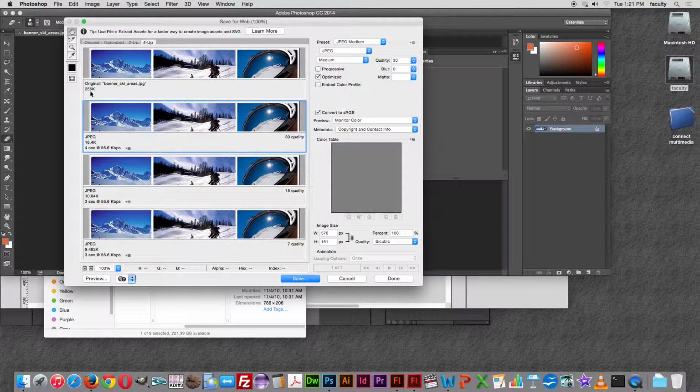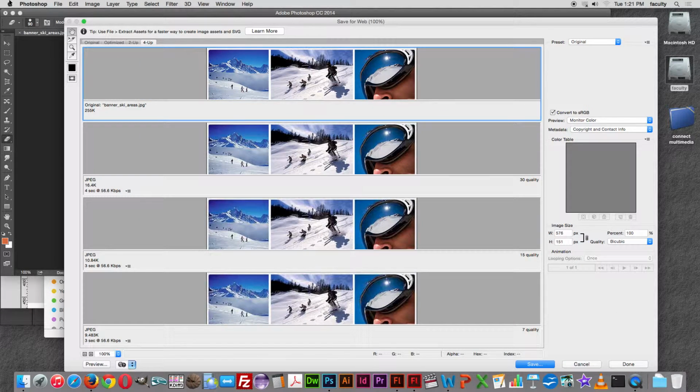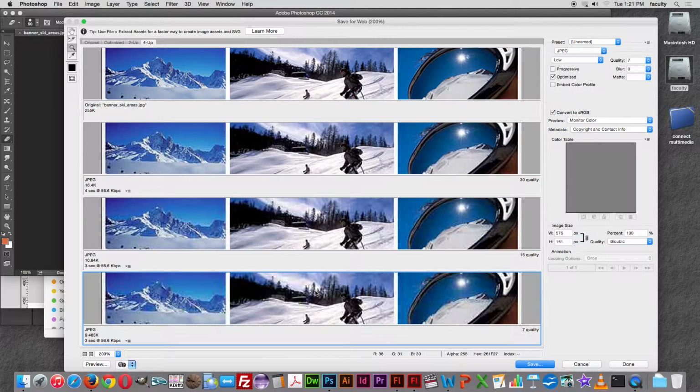Now it's been reduced from 255 kilobytes to 14 or 16 kilobytes. This one right here, with very low optimization, has been reduced to 10 kilobytes. Even better, right? Sometimes we can even get lower. As you can notice right here, it's 9 kilobytes. But then if you compare this quality to this quality of the image, you may go, oh, it doesn't look too good. Well, let me make this a little bit bigger. You may want to use your zoom tool right here to zoom in a little bit more. Notice how it's degraded a lot around the image. This one's not that good compared to the original one up here, right?